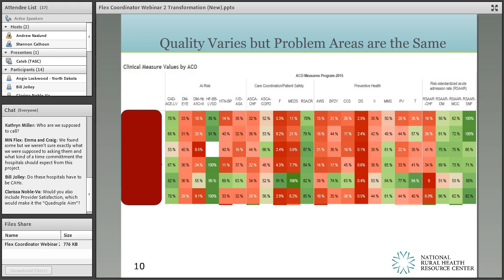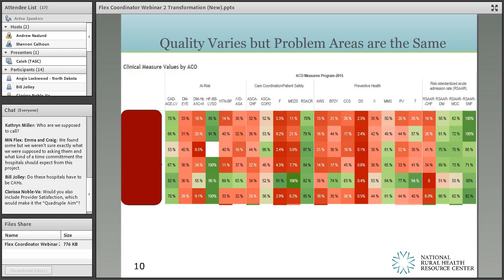And so the ACO measures were around 30 measures. They're not as much anymore, but initially they were 30. And 11 came from an annual wellness visit, generally speaking, and about 17 come off of claims. And then the other couple have to be collected in some form and fashion. And what you can see, we don't really have to drill a lot down into the details and the numbers, just looking at the red and green.